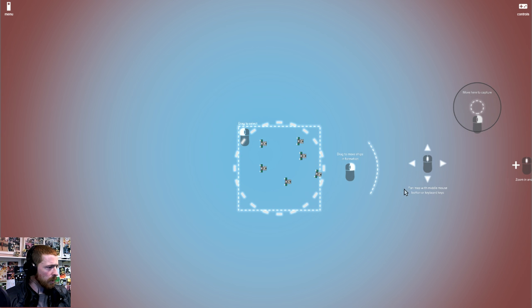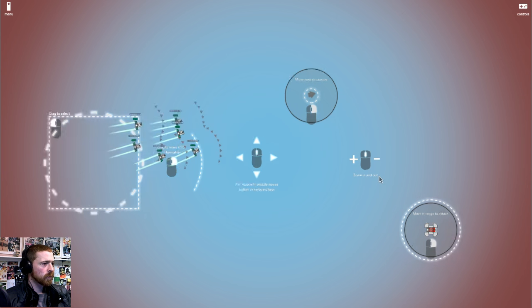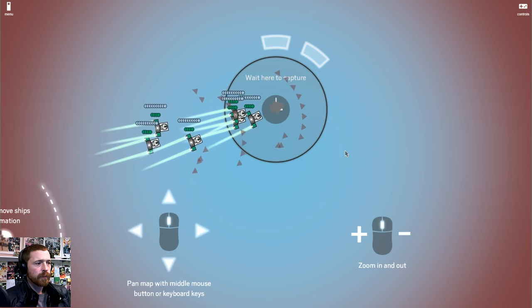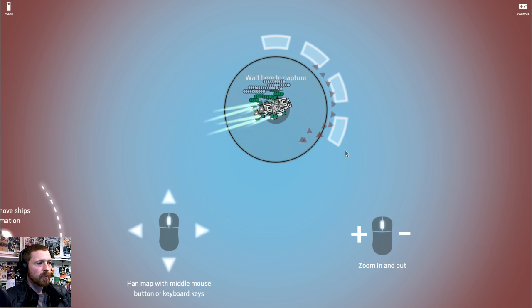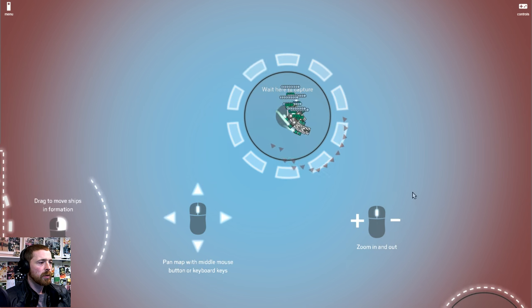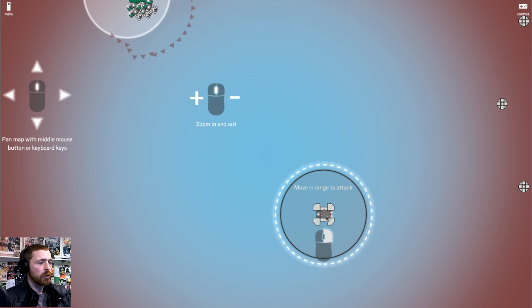Pan map with middle mouse button. Move here to capture. I don't know if that works for you, but it didn't seem to work for me. I had to use my WASD keys to pan the map. That could just be my local settings, though. Wait here, capture the point. Okay, you need every point. So move in range.